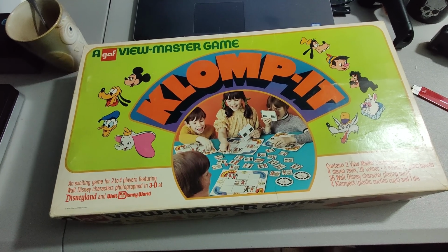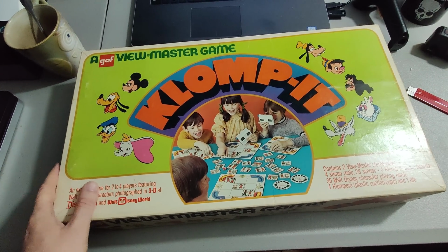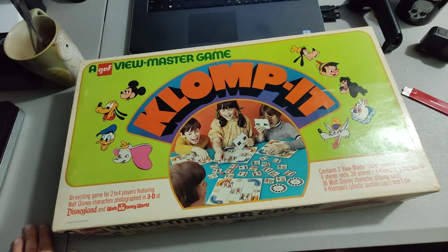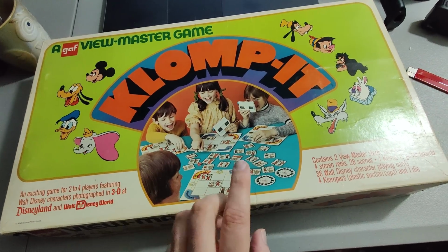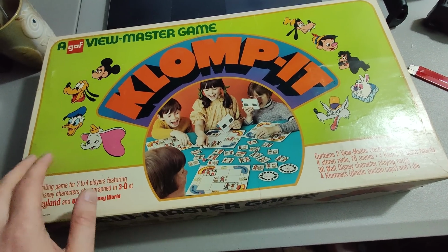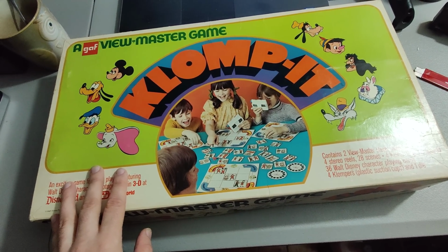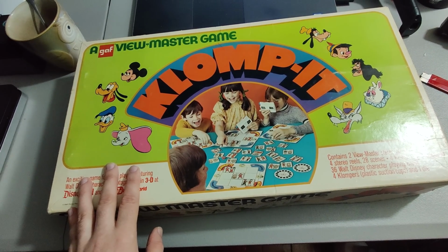Picked up this vintage Clompet Disney game at a yard sale. I paid 50 cents for it. I was planning on selling it for about $50. It looked complete and everything. When I went to list it, I noticed the viewfinder disc inside the little screens were falling apart. Some of them were laying in the box. So I priced it down quite a bit.